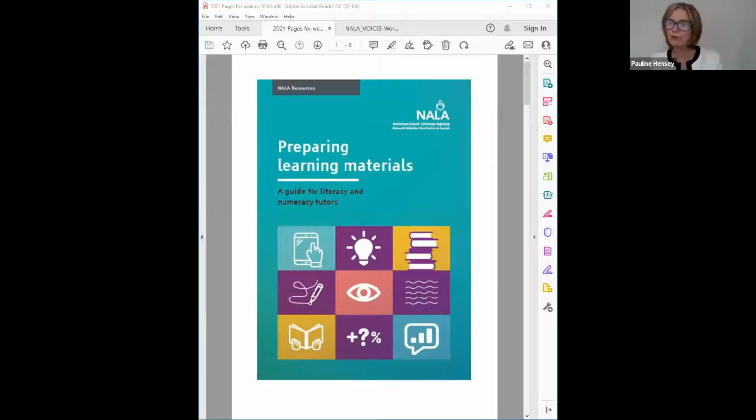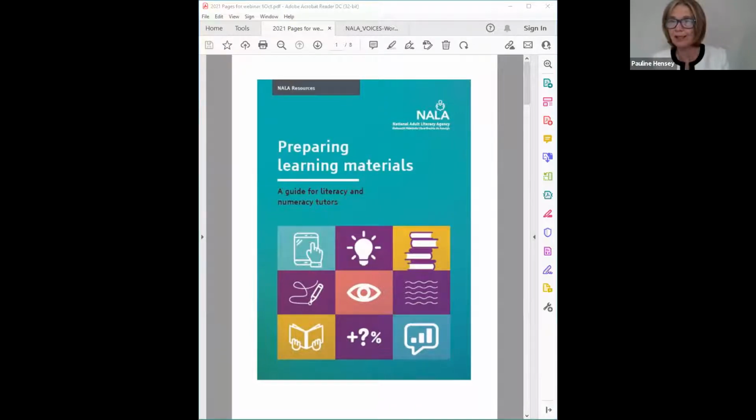So the pack here reminds us that the starting point in preparing learning materials is helping learners explore their own worlds, explore their own literacy needs, and consider what works best for them. And just to say, when I talk about literacy, I'm including literacy, numeracy, and digital literacy, the three elements. So one of the sections, for example, has a list of questions and activities that might support students name what they'd like to do more effectively.